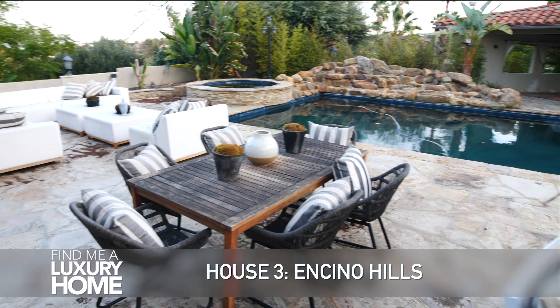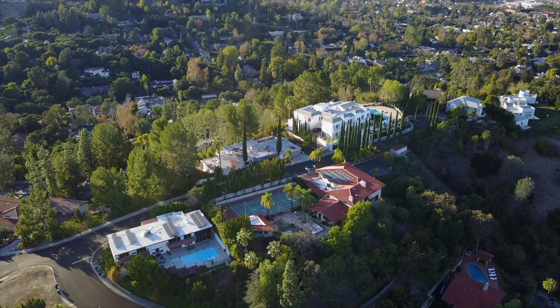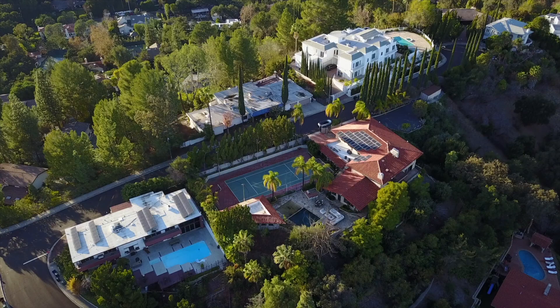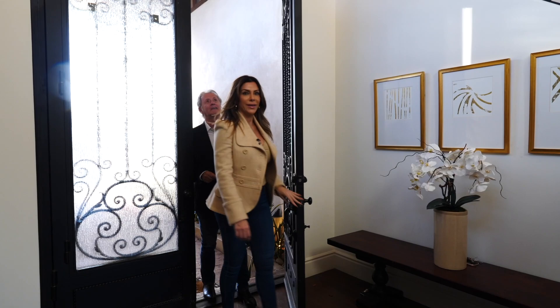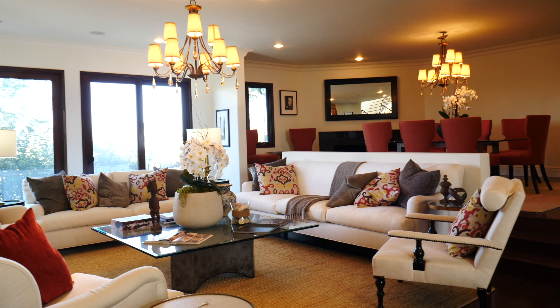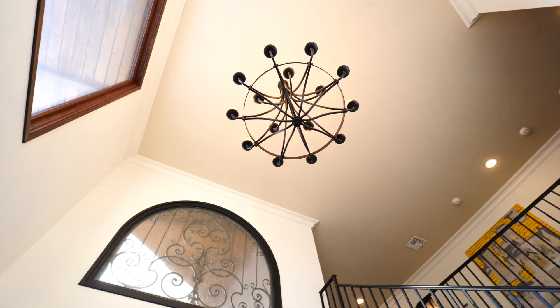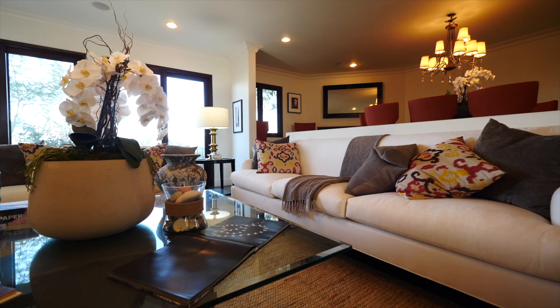Wow, wow, wow! Encino, that's amazing. I wanted to give you a sense of what you're getting for your price range — we're between three and five million. That's a wow factory, this one. Amazing. How does that make you feel? Like a king. Look at the door. So you can see right through to a view — it's not an ocean view, but here you have valley views throughout the house. You've got the double door entry, a really grand, inviting foyer. It was a wow factory right away. It's a feeling inside of me, but it was amazing. Right away I felt like it's my place.